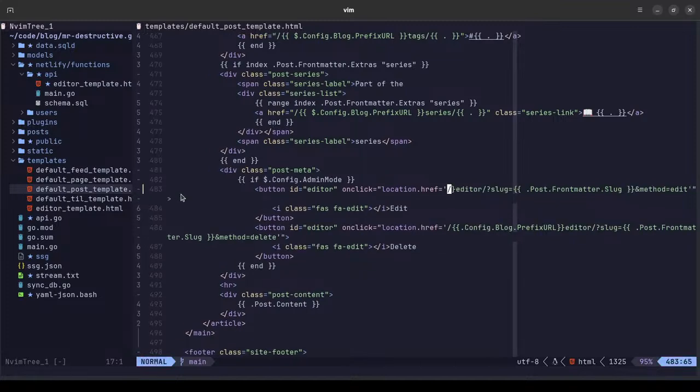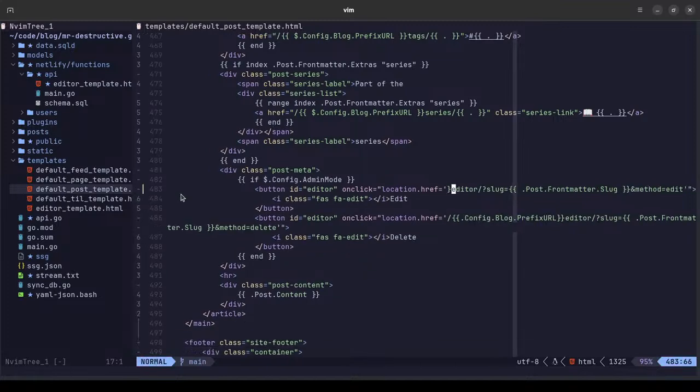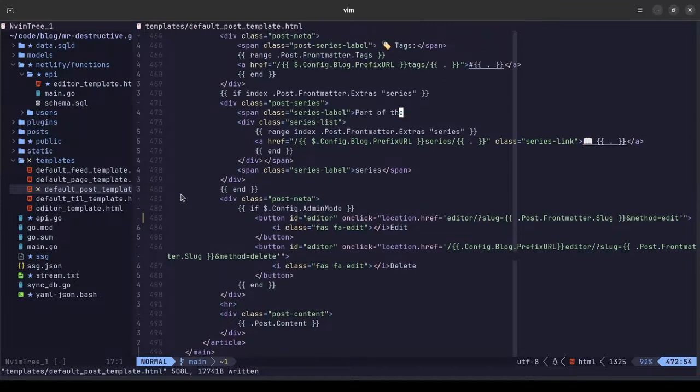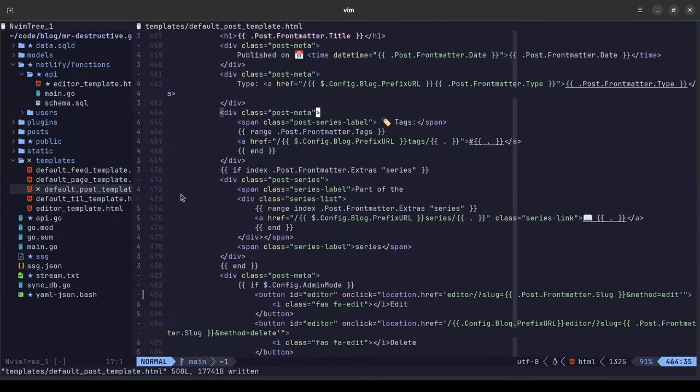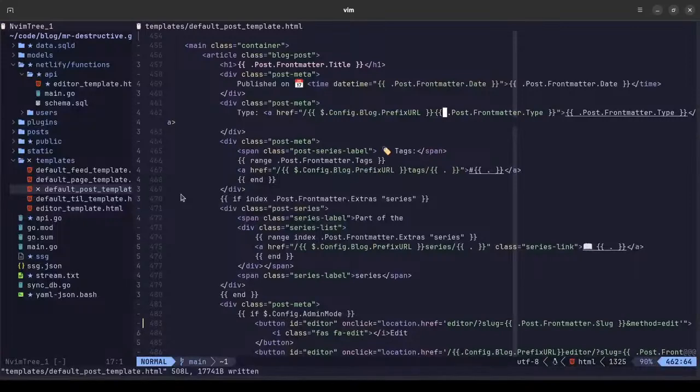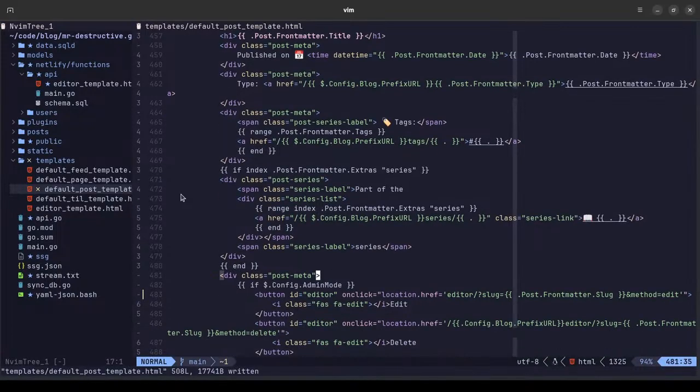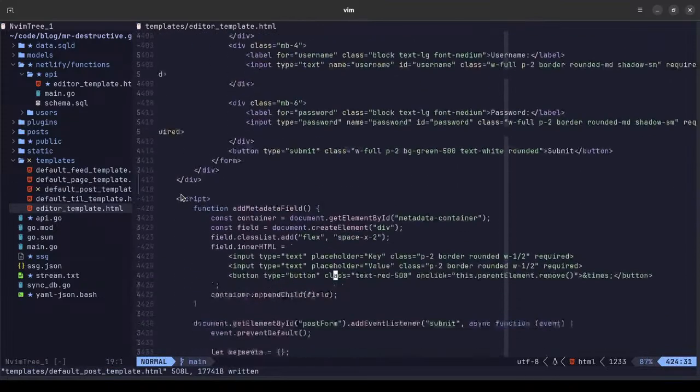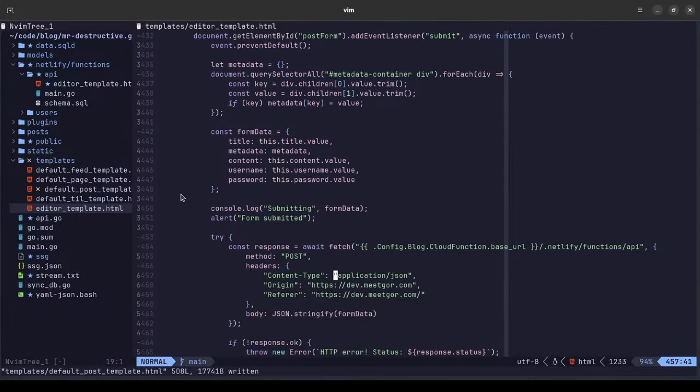This will be replaced by something called the Netlify cloud function URL. And where is that function called? So we call this function when we are trying to save the file. So it could be in the editor form. Yeah, this is where we are doing the things.